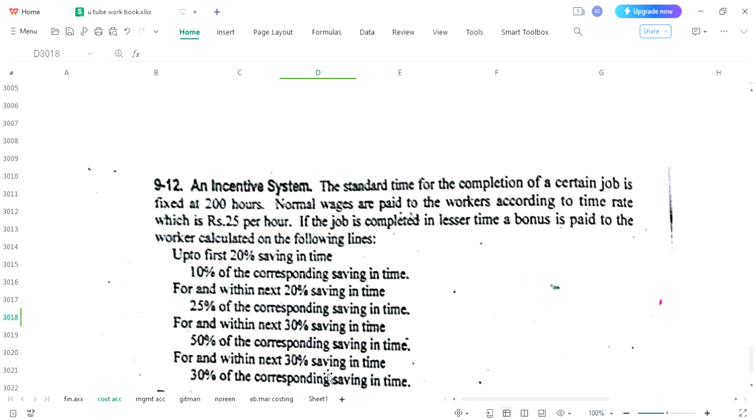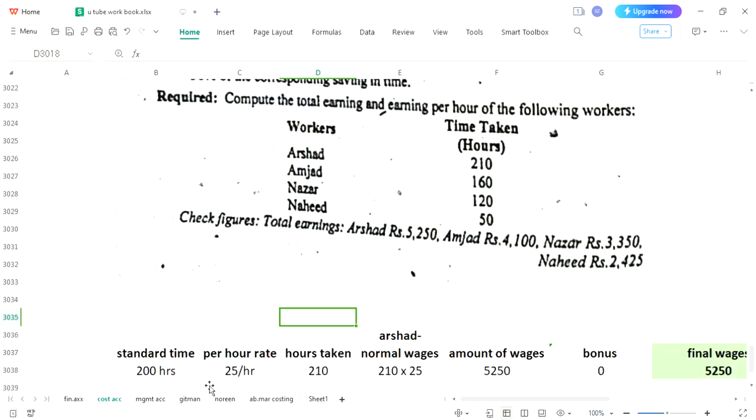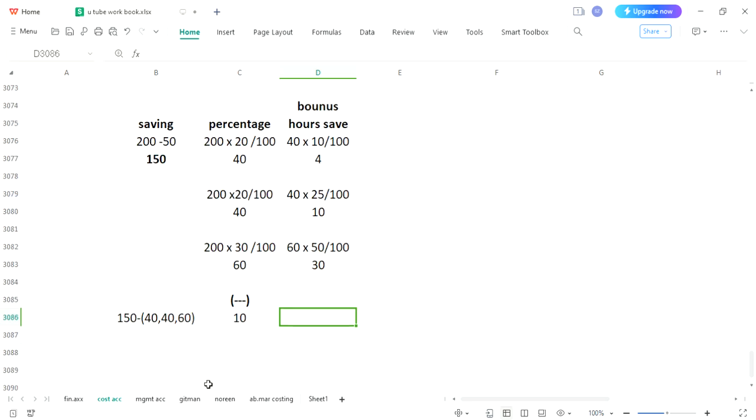Now let's go back, the corresponding percentage is needed for the 4th step. Within 30%, this is the fourth step, and the corresponding percentage is 30%. So finally for the fourth step, you will take this answer and calculate 30%. The statement is completed. Let's calculate 10 multiplied by 30 divided by 100. So we have got the number of hours as 3. The first stage has been completed.